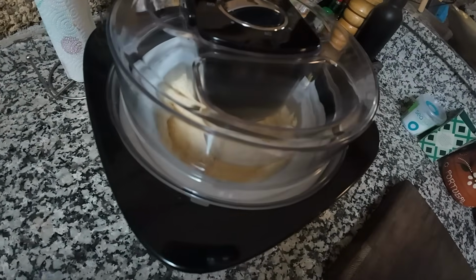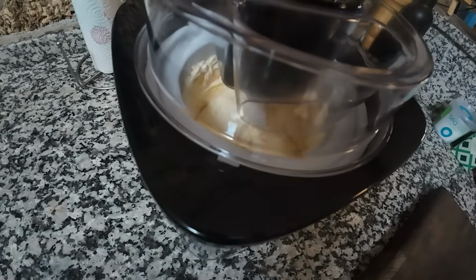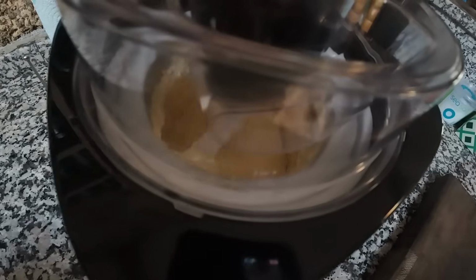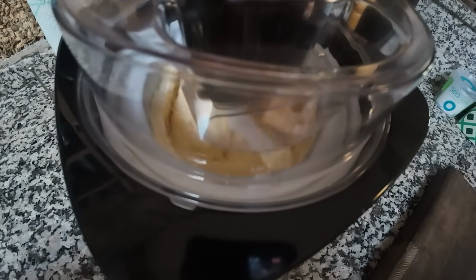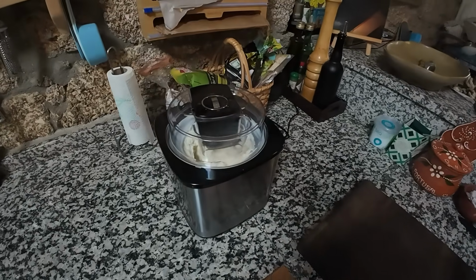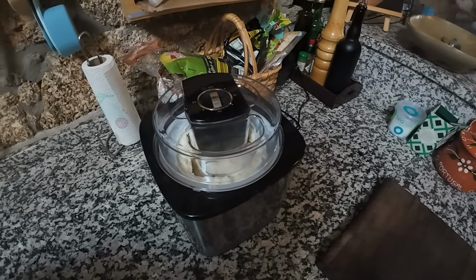So as you can see, 20 minutes in, and it's all starting to look more like a soft scoop type ice cream. So yeah, looking forward to this. So our ice cream maker has finished. Look who's behind me.